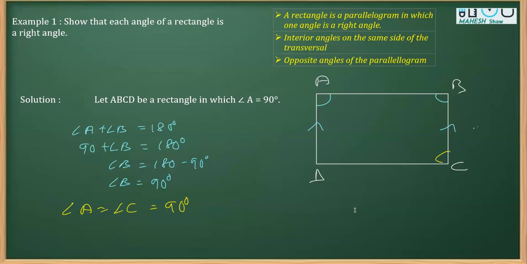Further, B we have found out as 90 degree and B is opposite to D. So, we can say even D is equal to angle B and since it is 90, so this is also 90.